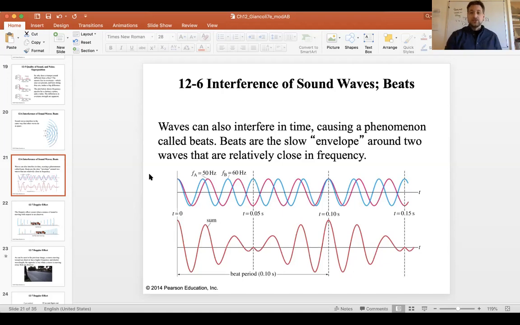A lot of pianos have two strings for each key, and if one of them is out of tune, that's the thing that happens when someone's playing the piano and you get this out of tune chord or something like that. That's what's going on: these two strings don't quite sound at the same frequency anymore.